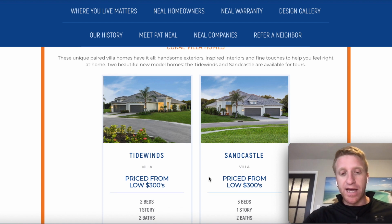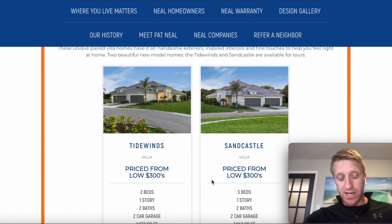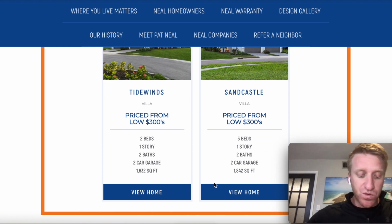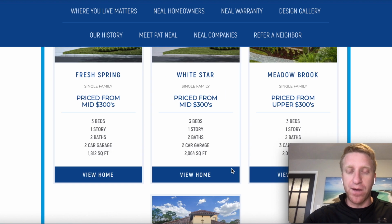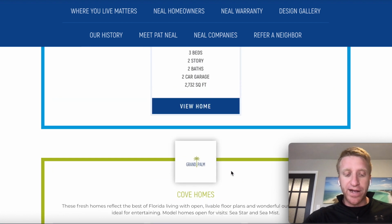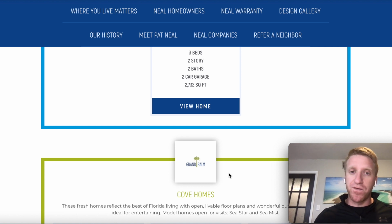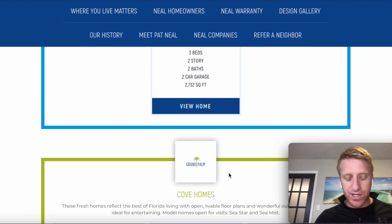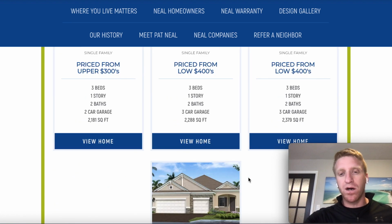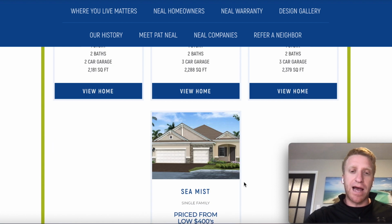And then you basically have no Cove Series at Windward, which the Cove Series was the upper 300s to low 400s, kind of mid-range single families. So there's no Cove at Windward, but there is a Cove at Grand Palm and Grand Park. And then finally, the Celebration and the Coastal, almost identical. So if you're going to go to Lakewood Ranch or go to Venice, your largest series of homes and also the second-ish largest series of homes, the Celebration and the Coastal being the one with the Kiowa, the Savannah, and the Captiva.